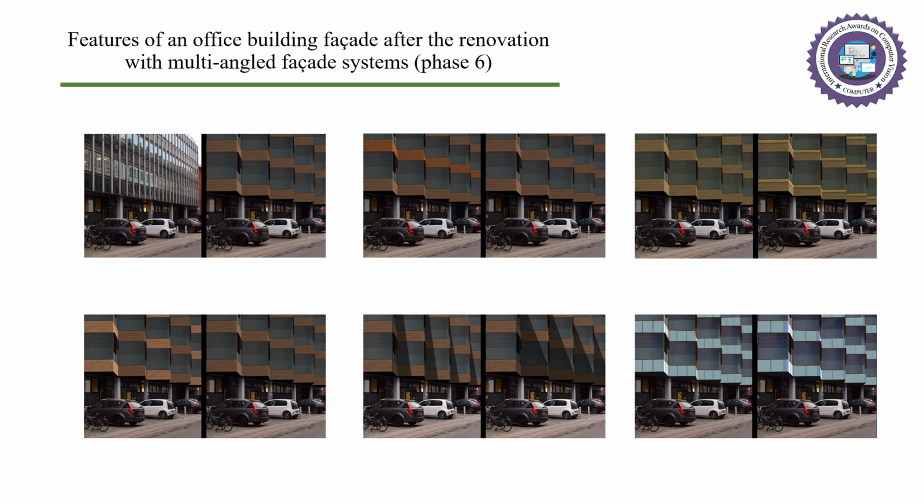One of the main features of a building facade renovated with a multi-angled facade unit is the repetition of these units both horizontally on the same floor and vertically across a number of floors, which establishes a kind of rhythm. This composition of the facade units can be enhanced by implementing different facade cladding concepts such as expressing contrast or harmony between the two parts of the multi-angled facade.